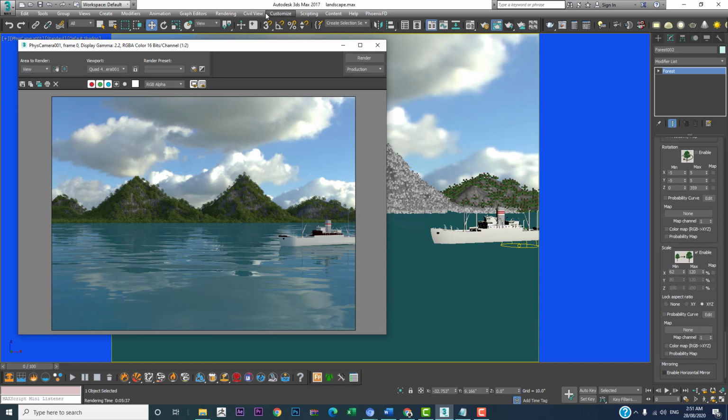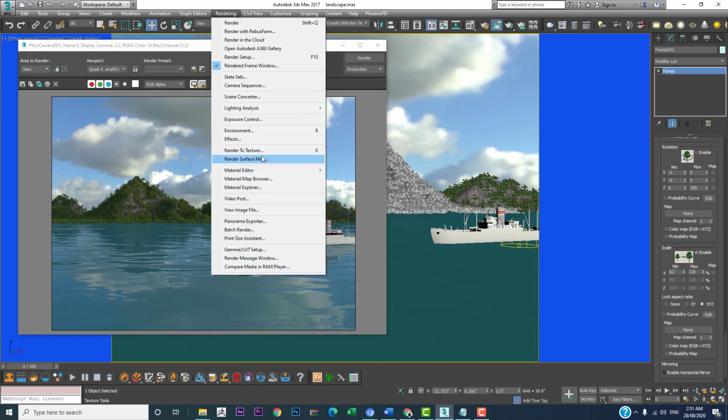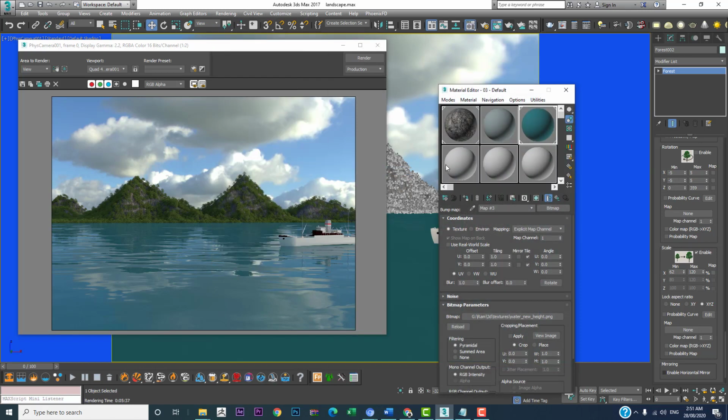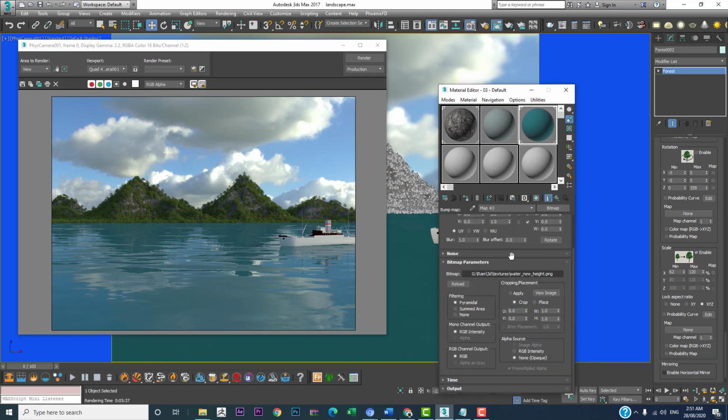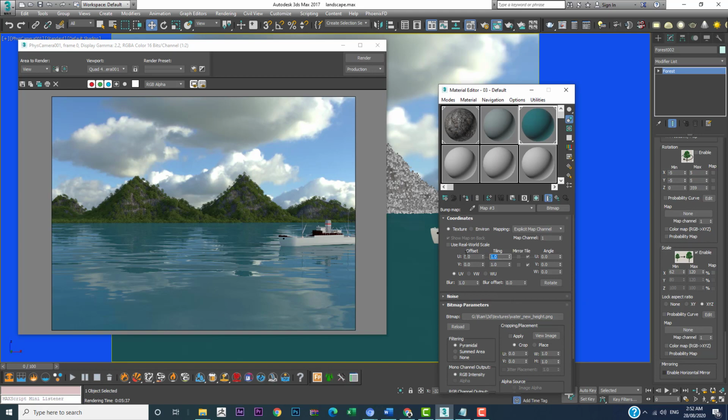So go back to the material editor and let's increase the tiling of our bump map. Go to the bump map bitmap and just increase the tiling of it, let's say something around 5 by 5, and let's hit render again.